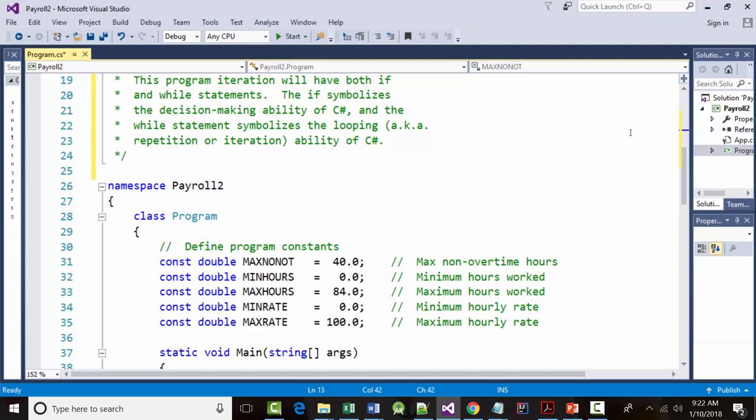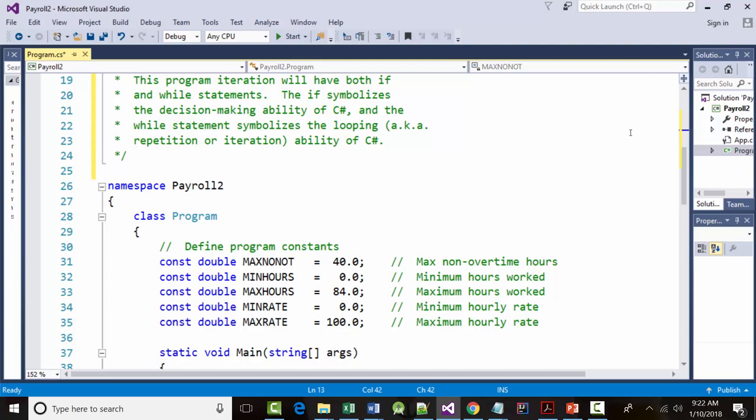All right? But the point is, if we had Bob, and Bob works 30 hours, and Bob makes $20 an hour, then Bob has made $600 for that week. Does that make sense? All right. Then we have Mary. And Mary works 50 hours. And Mary makes also $20 an hour. Well, she's got overtime coming. So Bob, we just did straight time.